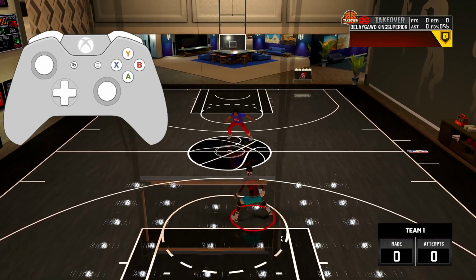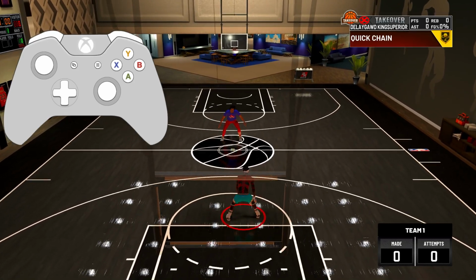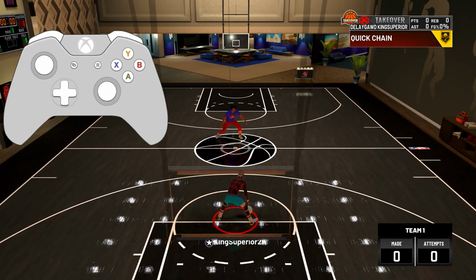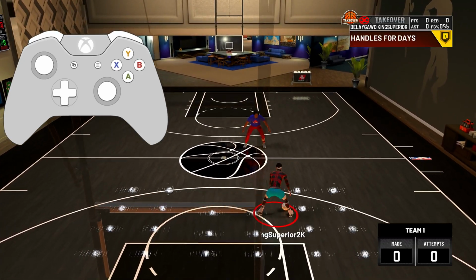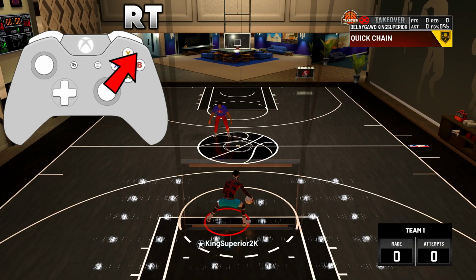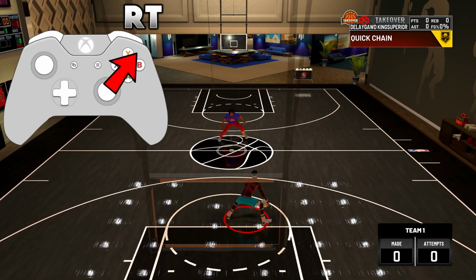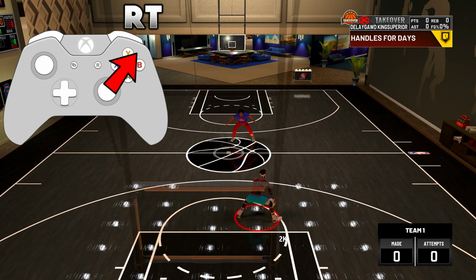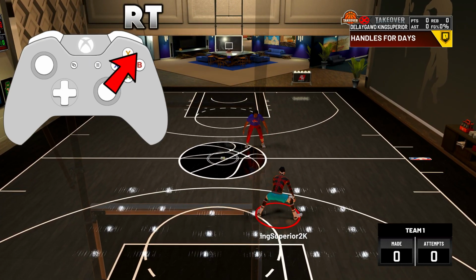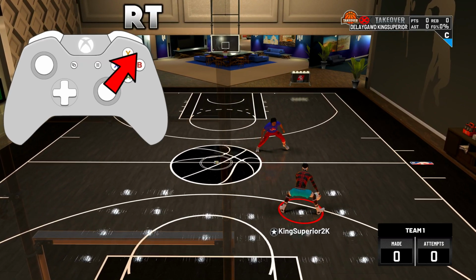Okay. Now how to do the D-Rose left right? What you're gonna want to do is, let's say the ball is in your right hands. What you're gonna do is you're gonna flick your right stick diagonally upwards to the left without holding the right trigger. As soon as the ball goes over into your left hands, you're gonna now hold the right trigger, and then you're gonna flick your right stick diagonally upwards to the right. Okay. Once the ball comes over to your right hand, you're gonna flick the right stick diagonally upwards to the left again without holding the right trigger. As soon as the ball comes over to your left hands, you're then gonna hold the right trigger and then flick your right stick diagonally upwards to the right, and then continuously spam it up.